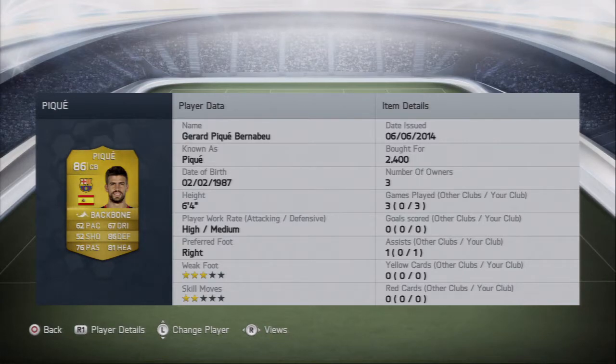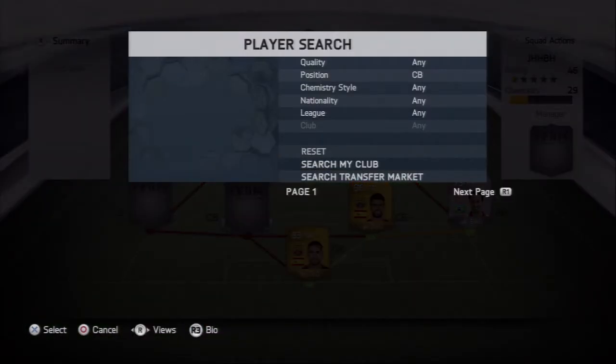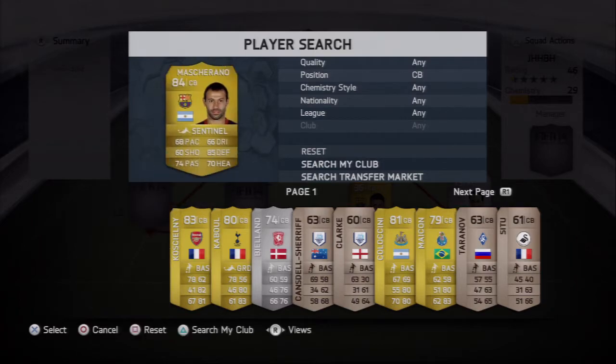And like I said, he wins all the aerial battles for this defence because it's not the tallest. But look at them stats. He's got 86 defending, 81 heading, and 76 passing, which is really, really good for a tall centre-back like him. Really strong as well. Then to our next centre-back, we have Mascherano.